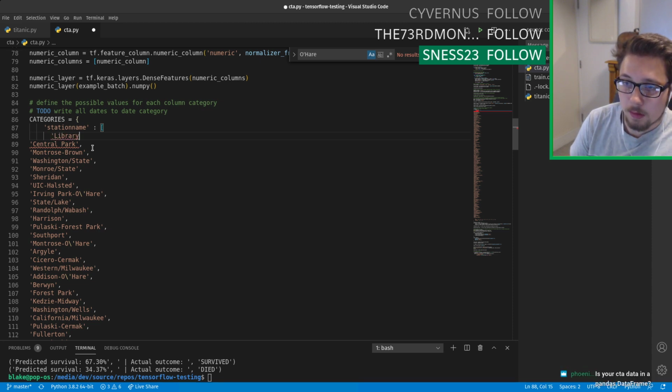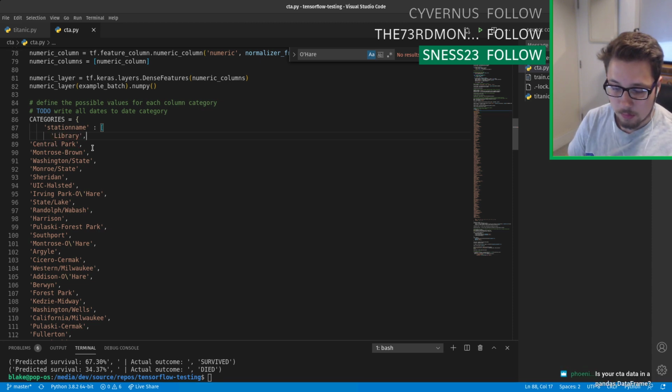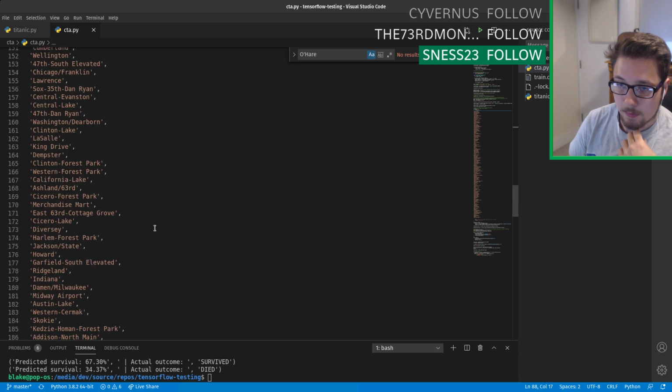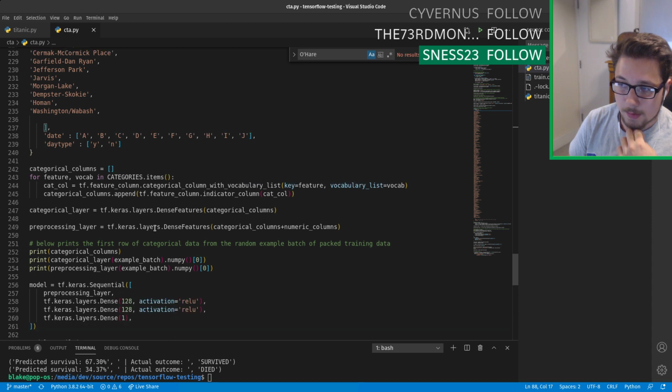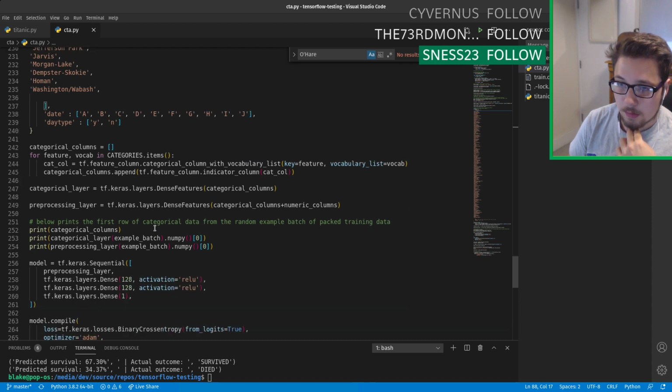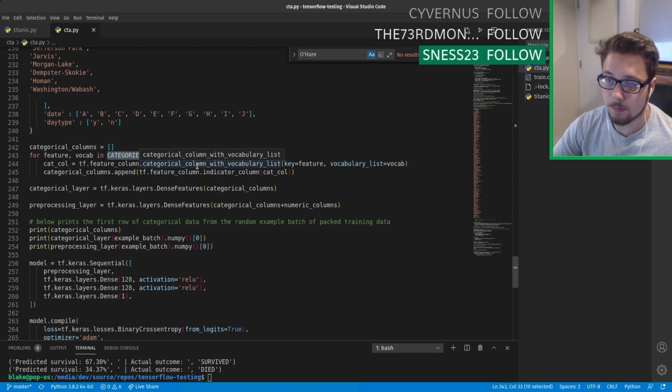Didn't add library. It is not, but it gets added to something when we pass it in. It gets added to a categorical column in TensorFlow.